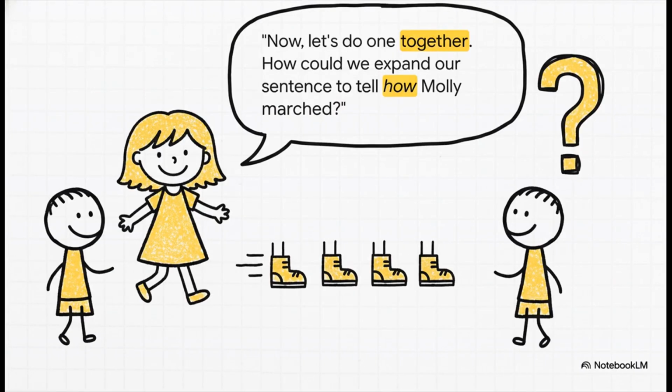Next up, we move into the we do. This is where you bring the students into the process with you. Using a prompt straight from that evidence document, you invite them to build on the sentence. You might ask, Great job, team. Now, how can we make this sentence even more interesting? How could we tell how Molly marched? Turn and tell your partner an idea.